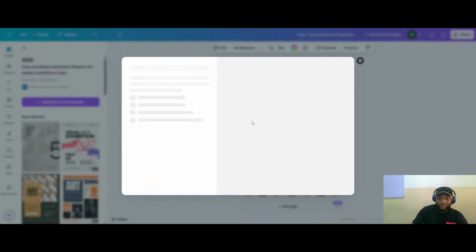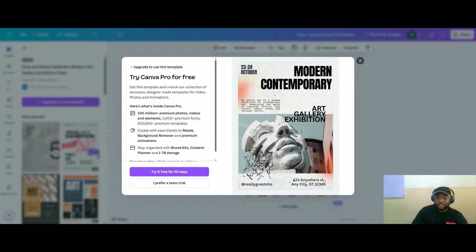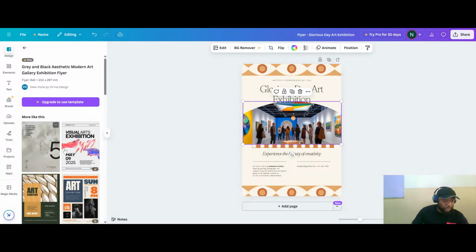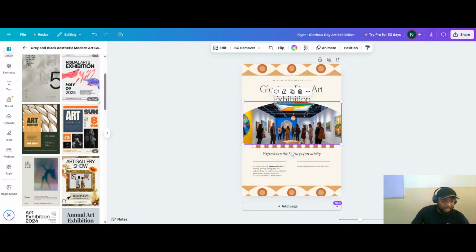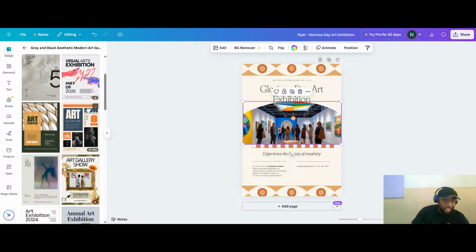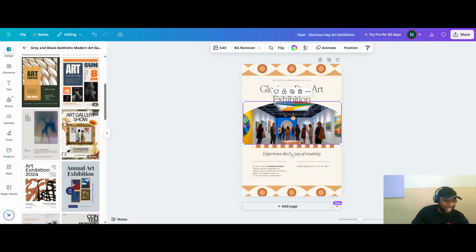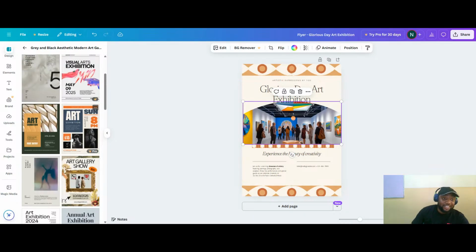This is free Canva, by the way. You can also use Adobe Expression to achieve the same thing. Here it tells us this particular one is premium, so we can't use it. Anyone you see with this crown next to it is premium, but that doesn't mean we cannot create something that looks exactly like that.